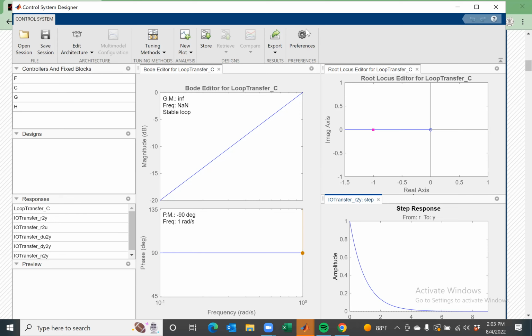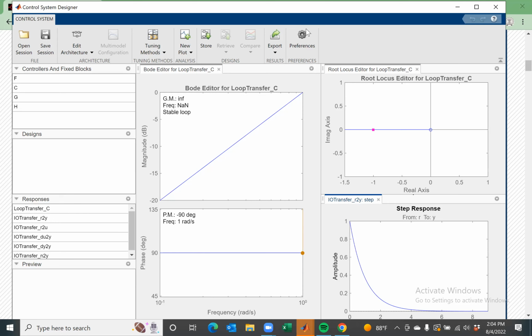Yes, adding a zero is something similar to a differentiation operation, and adding a pole is something similar to an integration operation. But here, the important part is, if someone asks me, this is very important, what is the zero of a differentiator? The answer is zero. Are you with me? That transfer function is zero when S is equal to zero. So this is important to remember: the zero of the differentiator is zero. What is the pole of the integrator? The pole of the integrator is zero. Everyone understood this?